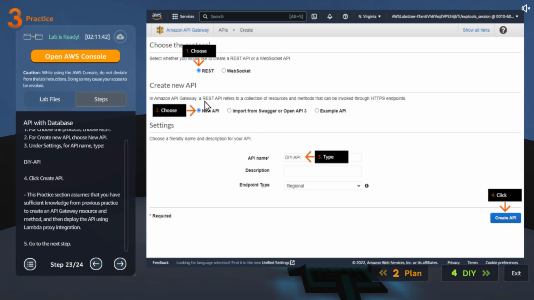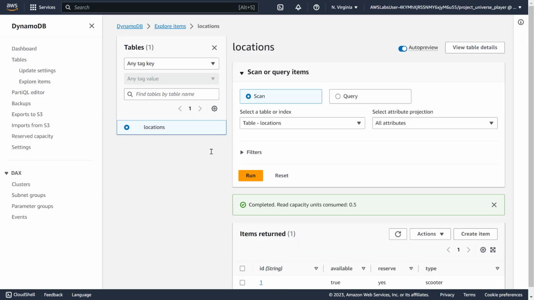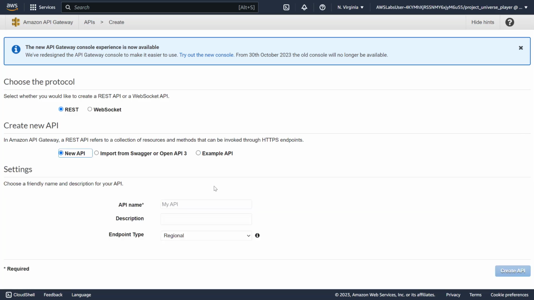So we are going to create a new REST API, and the API name will be DIY-API in capital letters. Then let's click next. They are going to leave the DIY, adding the POST method, to us, because even they are like, bro, you already learned how to create methods in the last project, so use that and create it. Alright, we'll do that. Thank you. If you watched the previous video, I complained that whatever they asked me to do as the DIY was very easy, so I asked them to throw a challenge. Maybe that's what they are trying to do here.